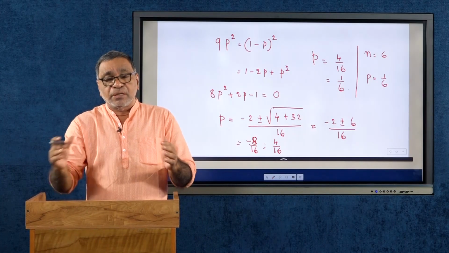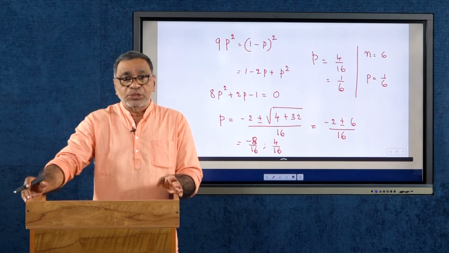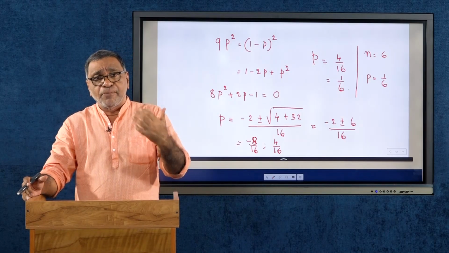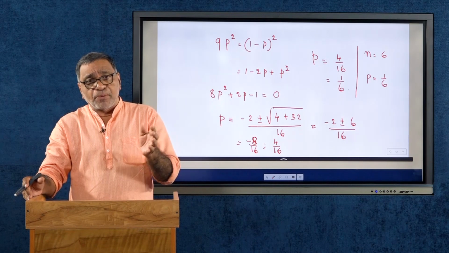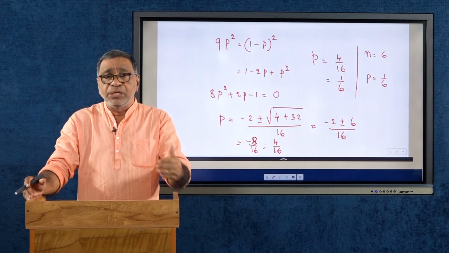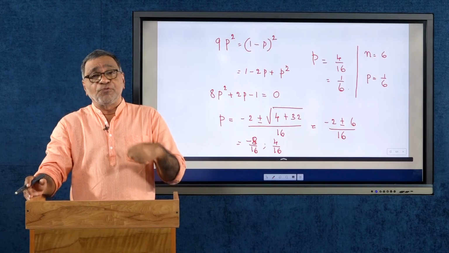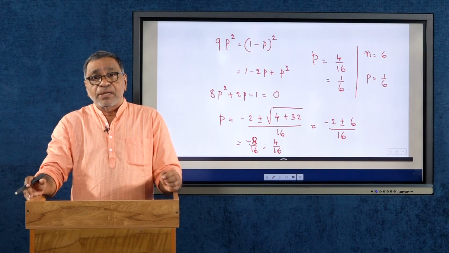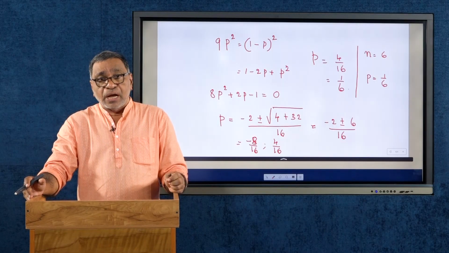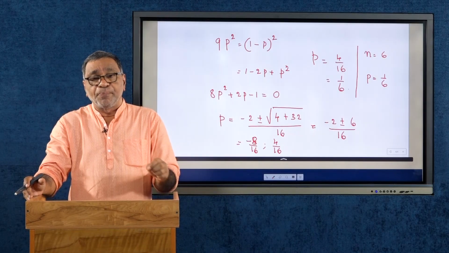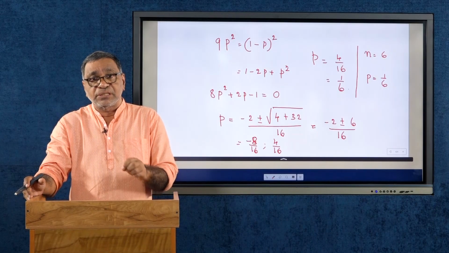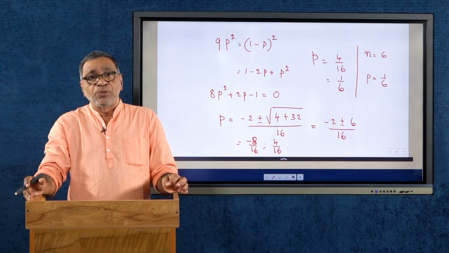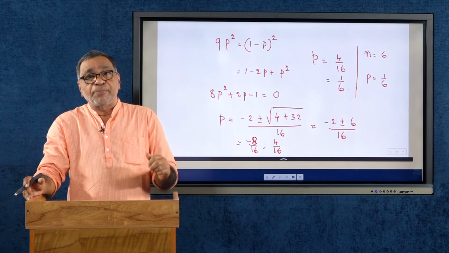So, this is a general problem of a binomial distribution. Suppose some quantities are given to you, that is, suppose one parameter value is given, or some probability equation is given, or suppose mean is given, variance is given. How do you find the parameter values of the distribution? Here this is a question where n is equal to 6 is given to you, and a probability equation, that is 9 into probability of x is equal to 4 is equal to probability of x is equal to 2, is given to you, and we are finding the value of p.